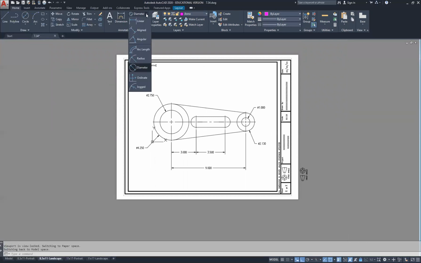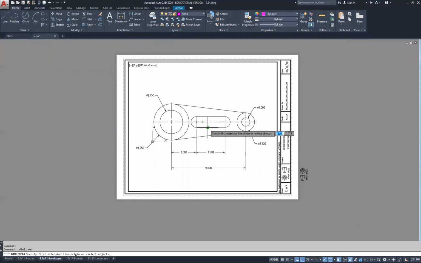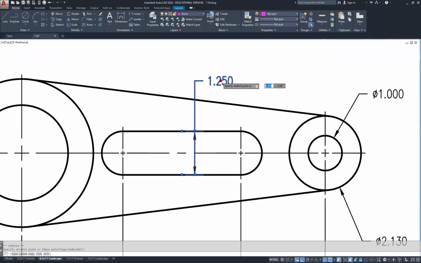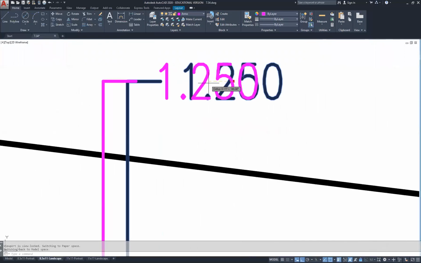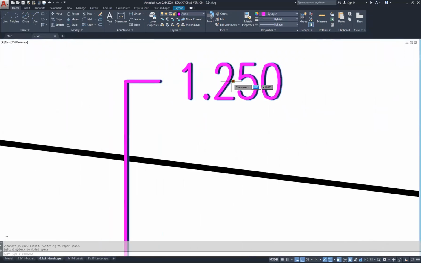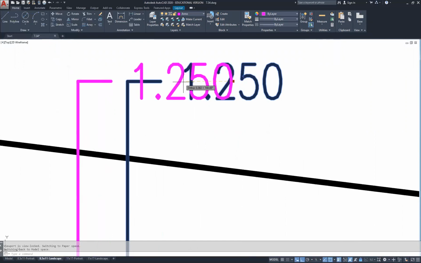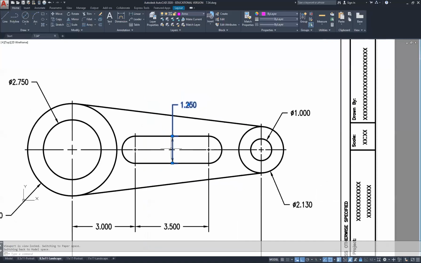Okay, let's place one more dimension, linear dimension, from this midpoint to this midpoint here. Placing the dimension, I'm going to also make sure this is not on my drawing. I'm going to move it off. I could also select it and move it to my left. You'll see that as long as I'm touching the dimension on the text, a node pops up. If I avoid the text as I move to the left, then I can avoid that and move it closer to the center. I'm going to go ahead and hit Escape.